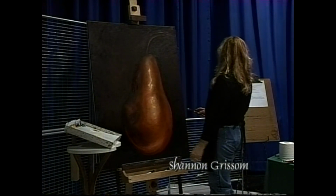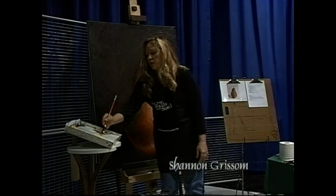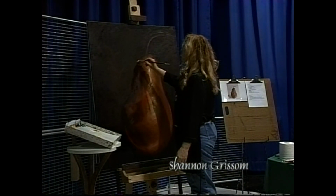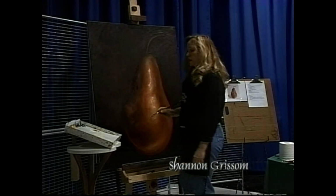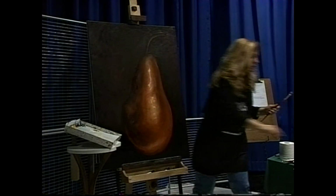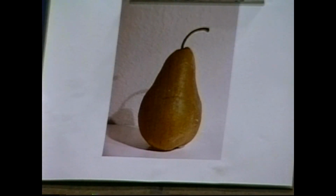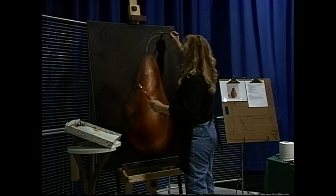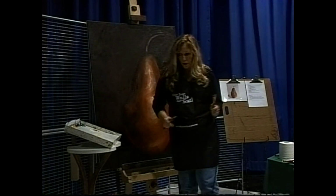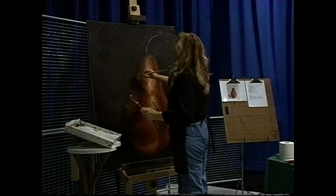Okay, that's nice. And also there's some reflected light over here. And you know what? That's probably the answer to this little section over here, a little reflected light. And a little orange won't hurt over here. That had too much white in it, so it's looking real chalky to me. Okay, putting a highlight there. Going back to the red. Yeah, that's better.